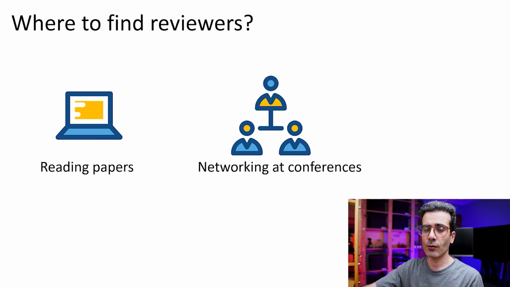The other one is networking at conferences. If you go to a conference and you see a poster or a talk that you resonate with and is close to the field that you are working on, you can network with them. Say, can I have your contact details, or can I have your name as the reviewer for my upcoming paper that I'm going to submit? Usually people say yes. So this is another way to expand your network: add them on LinkedIn, get connected, and just have that network. I think that's a great opportunity when you are networking at conferences.